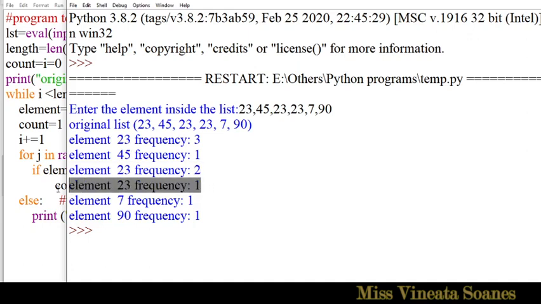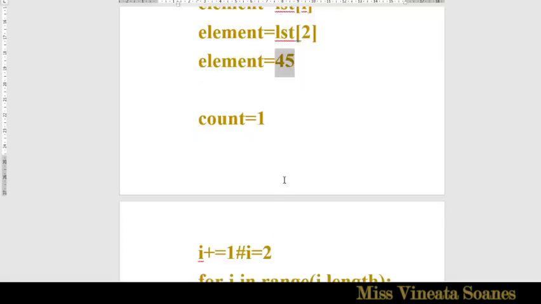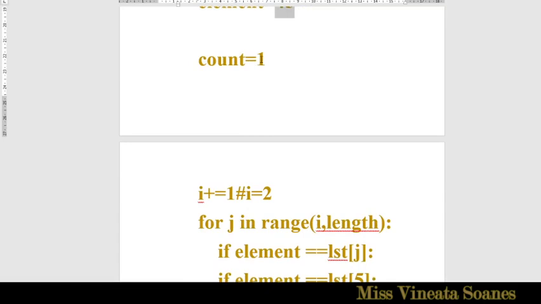Now why I'm trying to show you this is so that you understand how the flow of the program goes. It means element will hold this first one, then it will check with all the others, and it finds all these 2, so it got 3. Then it holds this, again it checks with all, and since none of them is equal to this 45, it remains as 1, because before we start the j loop, you will see that I've made count 1, so 45 will become 1.